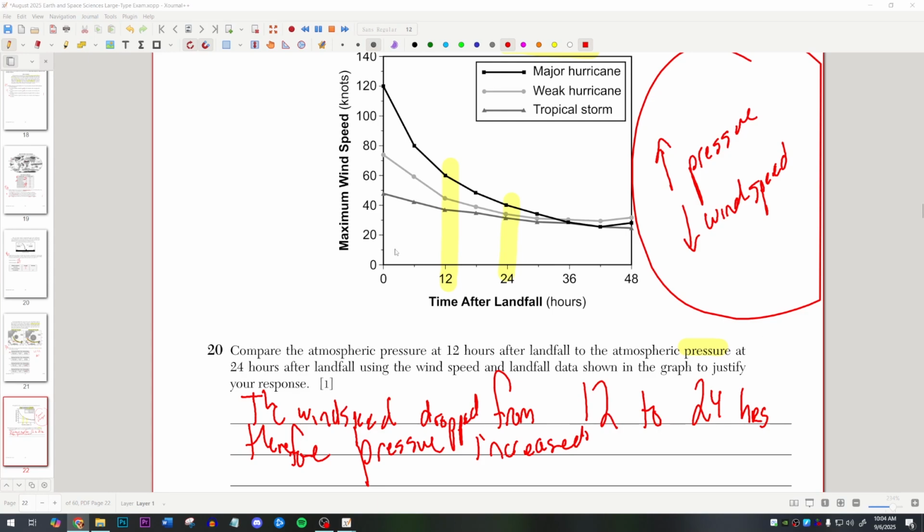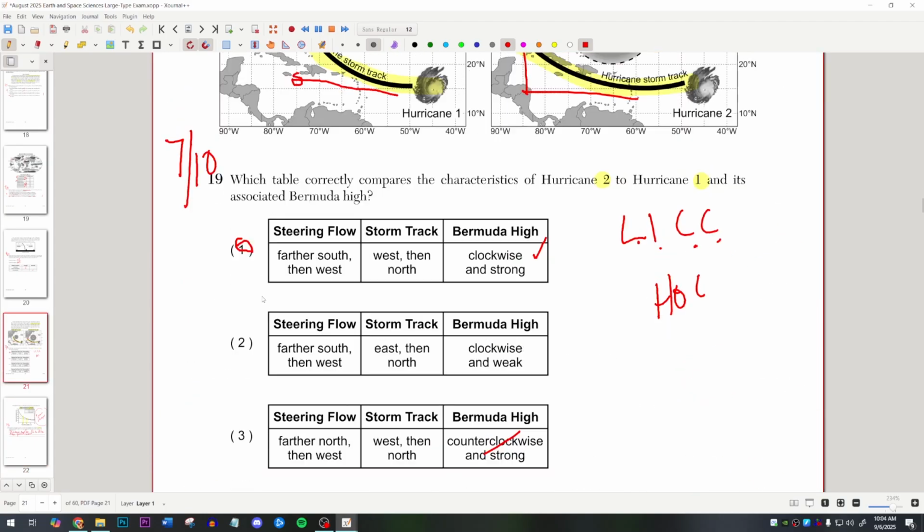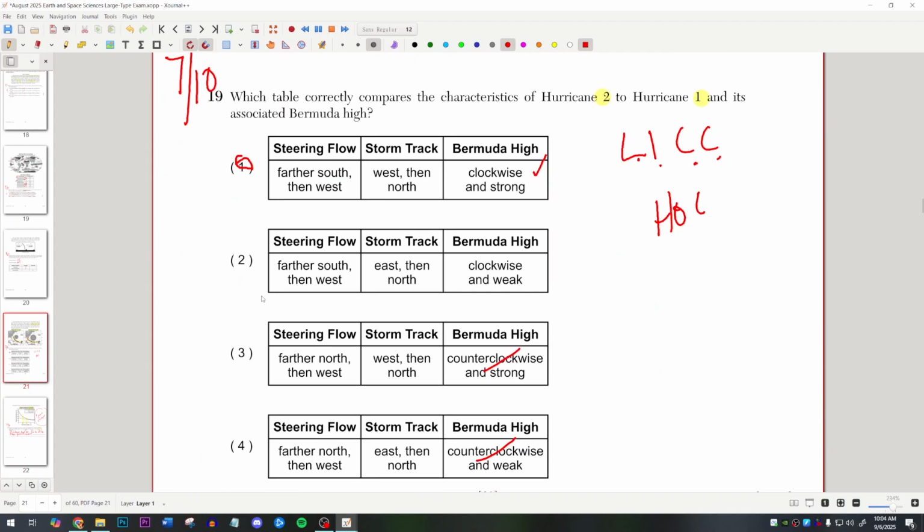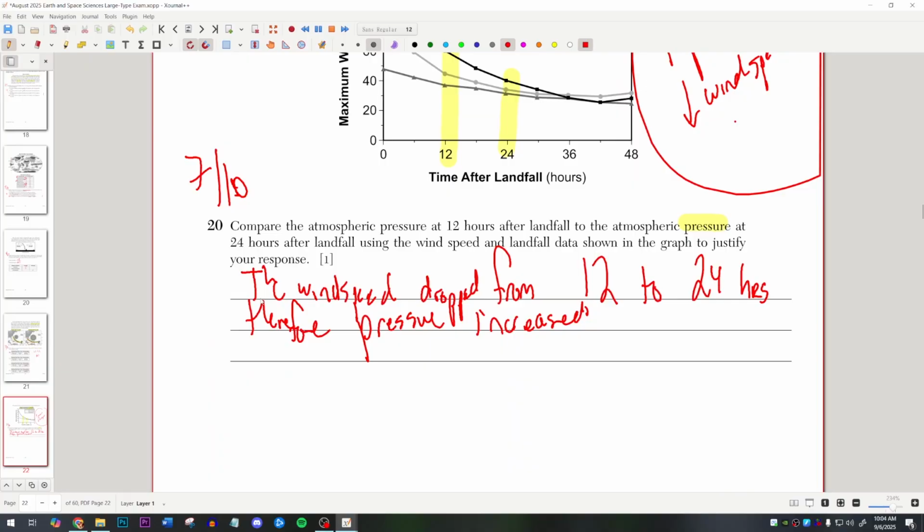That's it. So obviously without you knowing this, you would not be able to get this. So I would say this is kind of hard, 7 out of 10. I could see some students going to try up here and try to find something about that relationship, and you're not going to find it. So that's kind of hard.